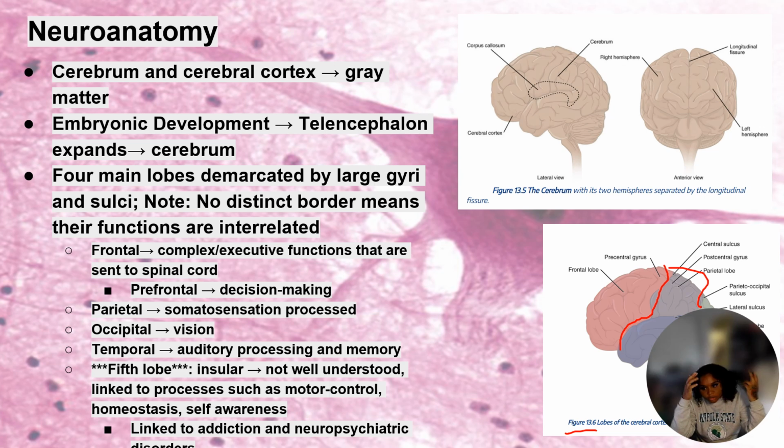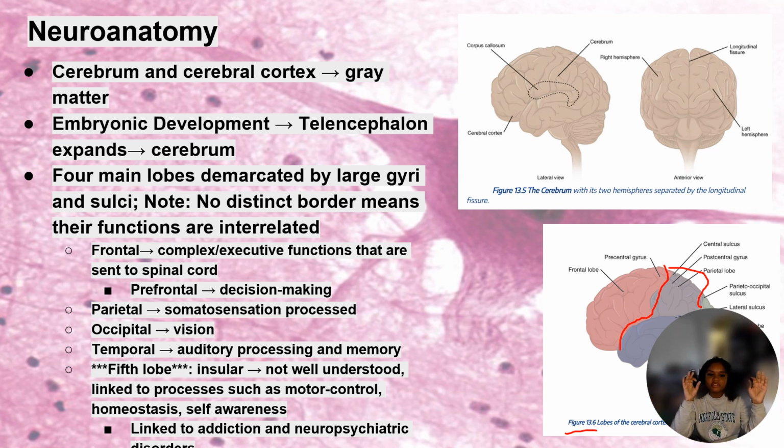And then you've got your parietal lobe, which is for somatosensation. That's where it's processed. And for the occipital lobe, a way I remember this: let's say you fall on your back really hard and hit your head. They always say in cartoons, when they fall and hit their head, they see stars, the little cartoony stars. That's because it affects your vision when you hit your head that hard in the back, because the occipital lobe is for vision processing. And then your temporal lobe, which I remember because it's so close to the ear, is for auditory processing and memory.